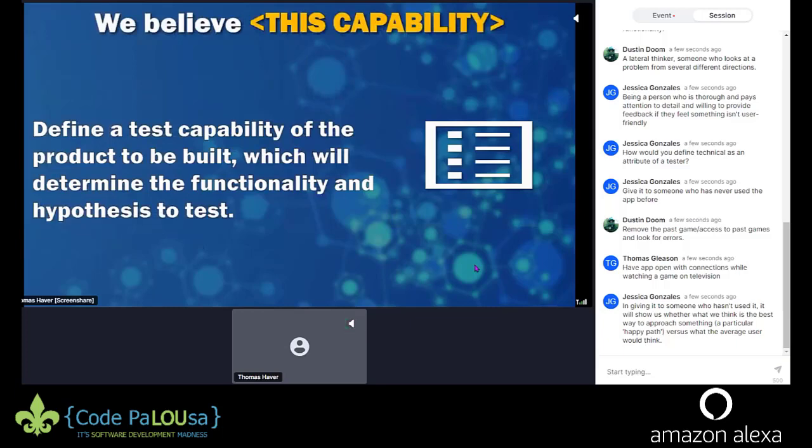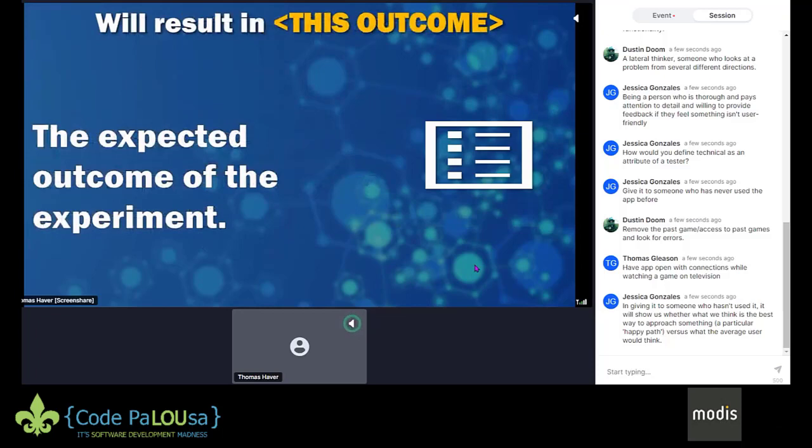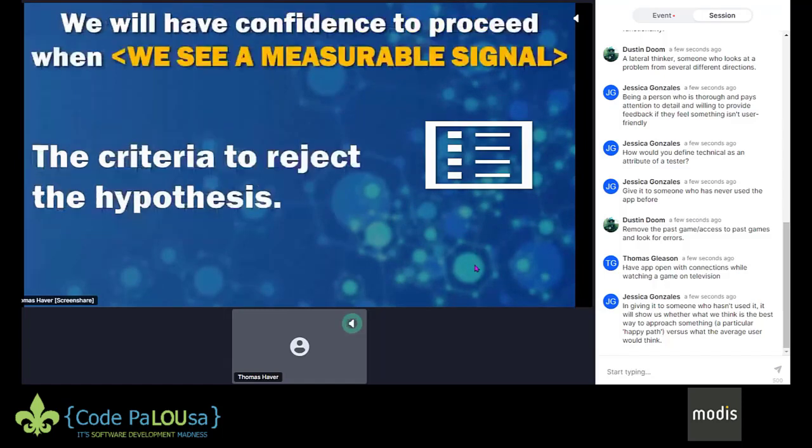It's functionality, perhaps, and it's something that we're going to have a hypothesis determine whether it's true or not. The outcome is the expected outcome of the experiment, what we expect to see. And lastly, the confidence measure is the criteria to reject the hypothesis. It has to reach a certain threshold, otherwise we will reject it.